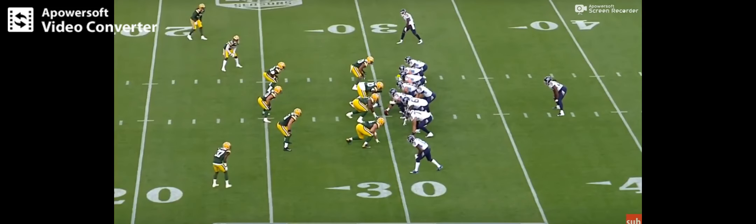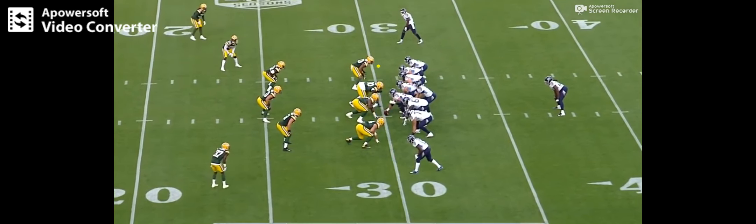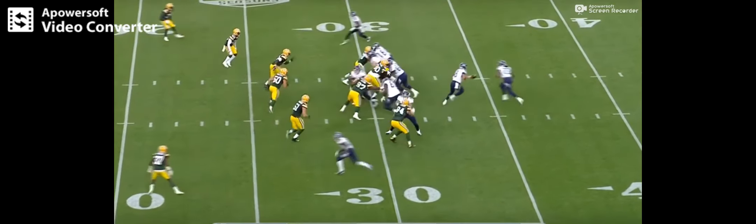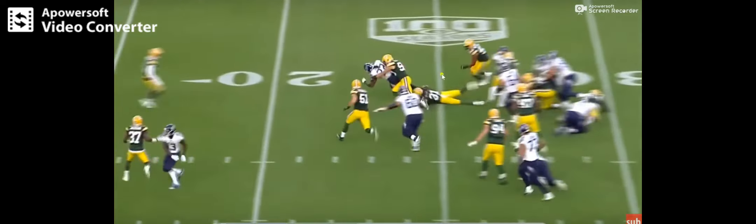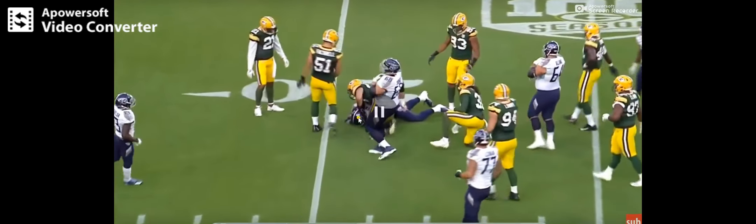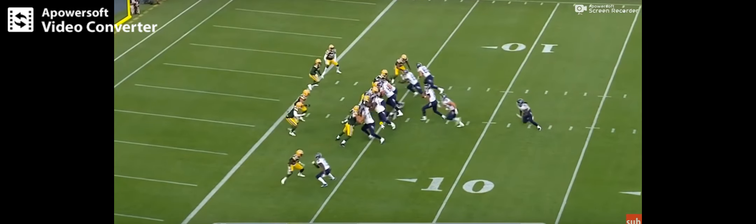Here's another play where he's lined up in the two technique. Good getoff, good leverage, and the guard has position on him. But again, he's able to use his strength — you can see how he just can't be budged off the line of scrimmage. He's still able to move laterally to make a play. And again, if Gilbert wasn't there, he could have come over and made that tackle. On the next quick play, again lined up in the two technique on a pass play — I just want to show his getoff and power. He meets the guard at the line of scrimmage and holds his ground very well, showing good NFL-level power.